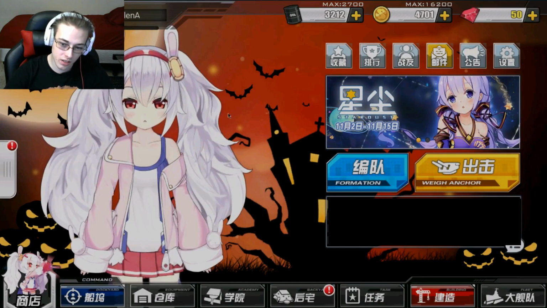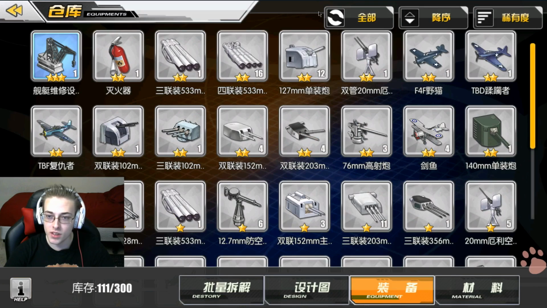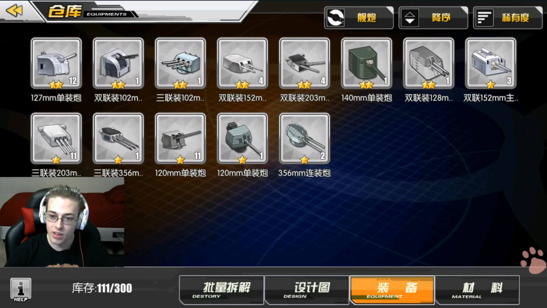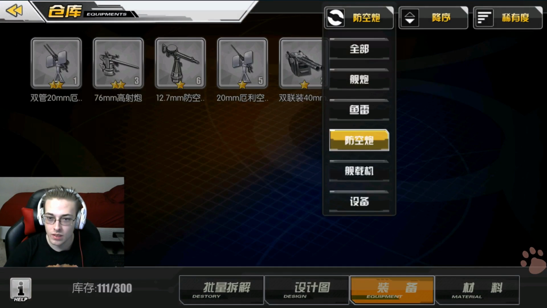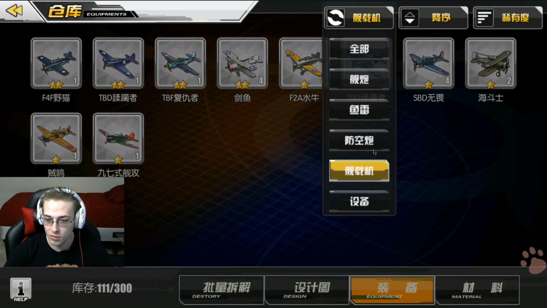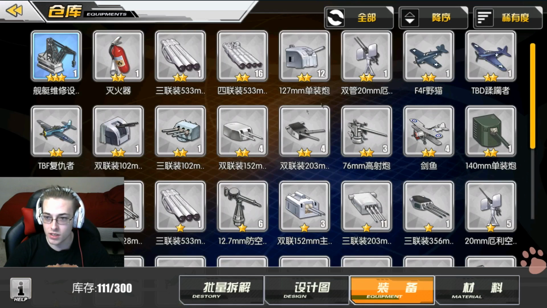So right over here, we have equipment, design, destroy, and material at the bottom right. Up here at the top button, this right here is all. This right here is gun batteries. This right here is torpedoes, anti-aircraft, different kinds of air power like planes, fighters, bombers, torpedo bombers. And this is auxiliary items. And we go back, it's all.